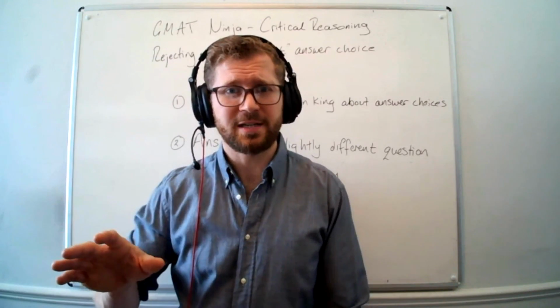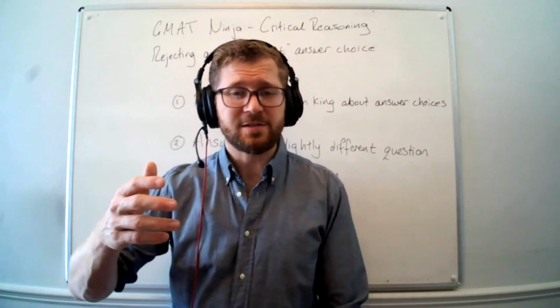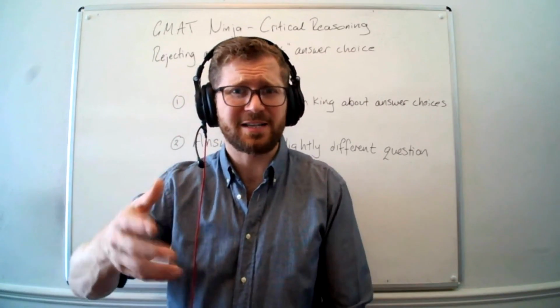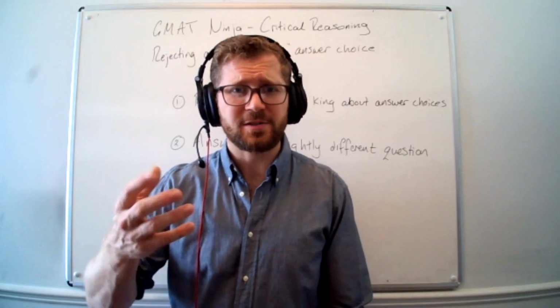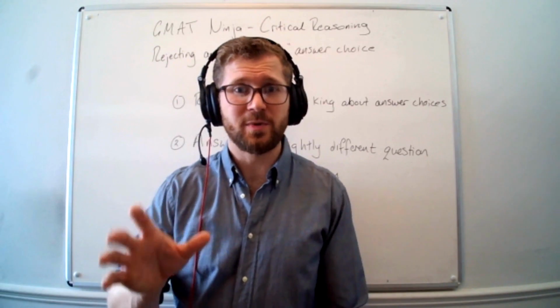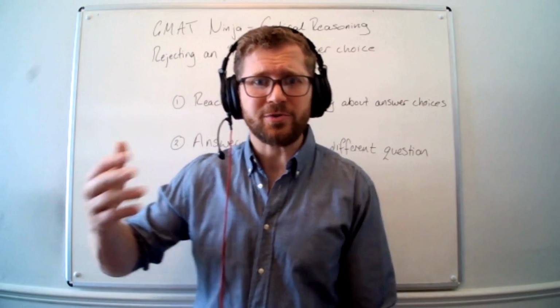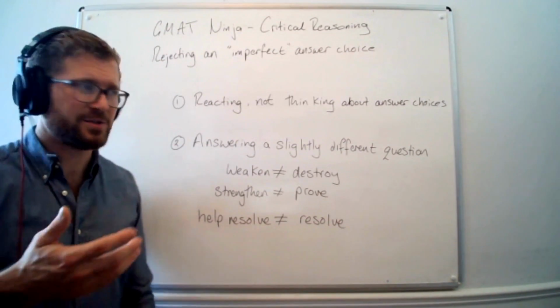And maybe you go cross it out, and maybe that means you get the question wrong, or maybe it means that you end up going through all the other answer choices again, and we just burn through a chunk of time until you actually have to end up choosing this one that you didn't like in the first place. All right, so today I want to take a look at how that happens, where it happens, and what we can do to avoid it. Now, there's 2 main causes that we see of this happening, rejecting imperfect answer choices.